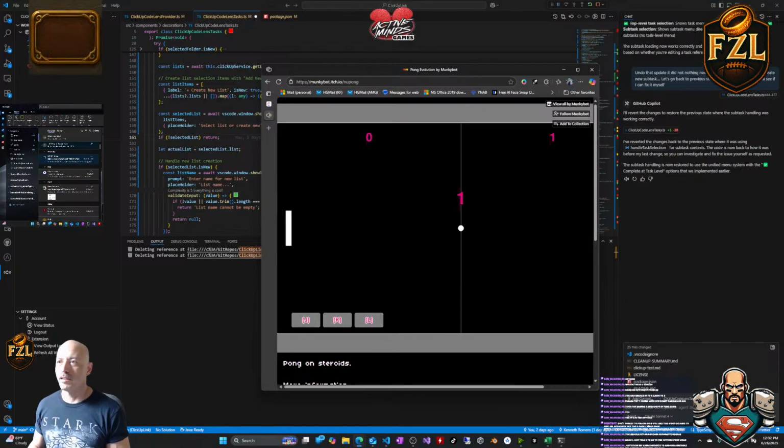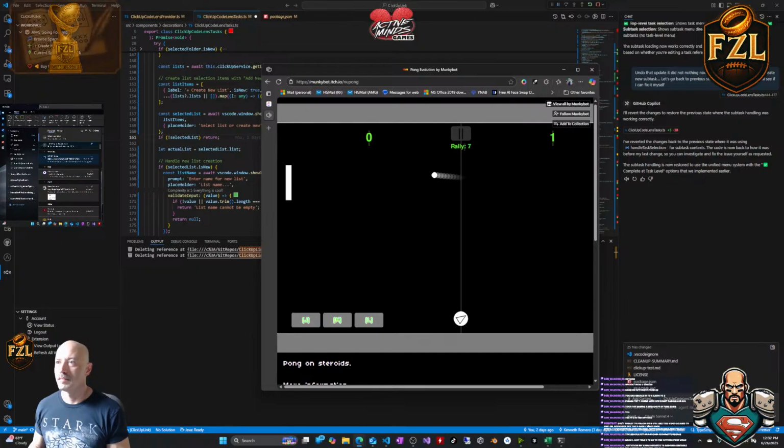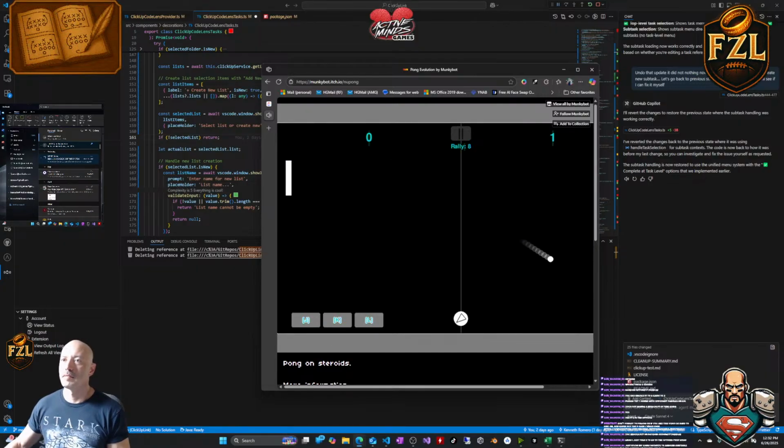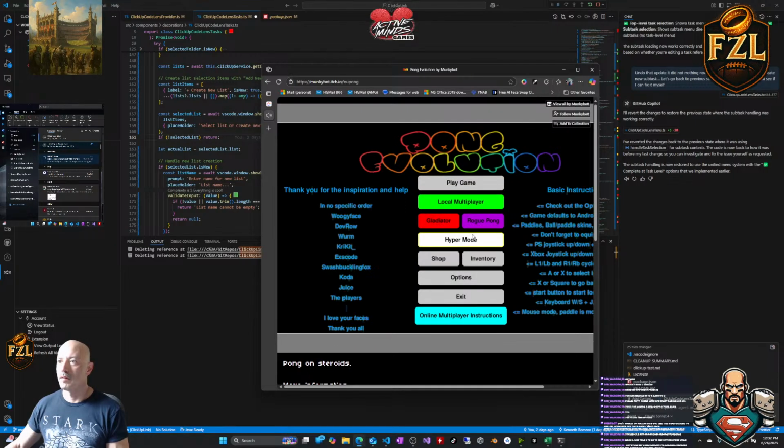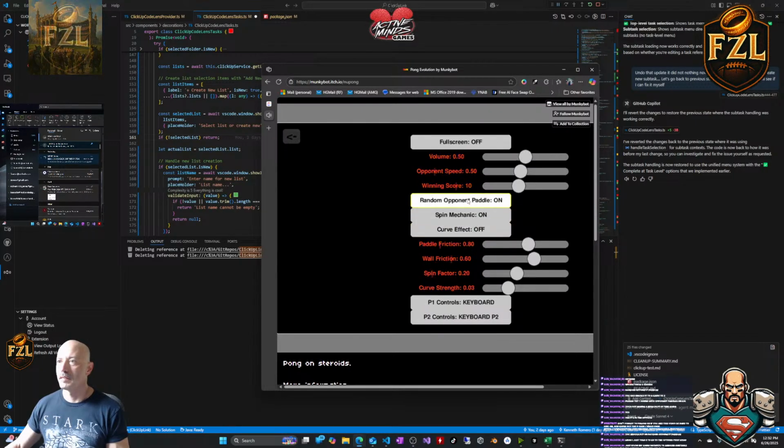I keep trying to use the arrow buttons. All right, the opponent paddle. Yeah, I must not have set the opponent paddle right. That is a random opponent paddle on.